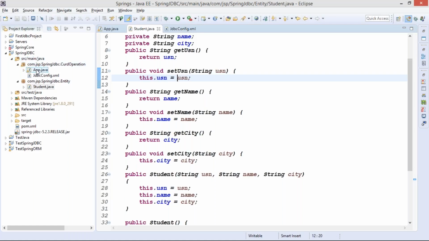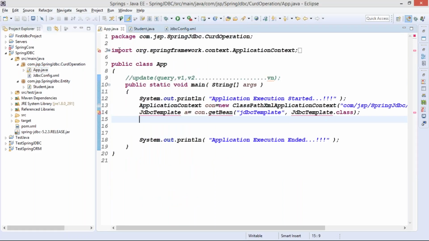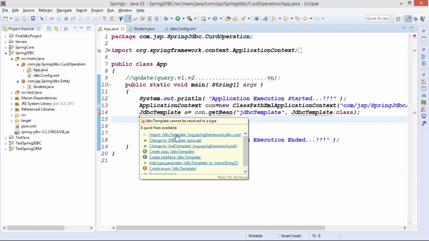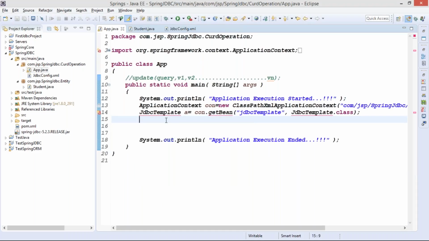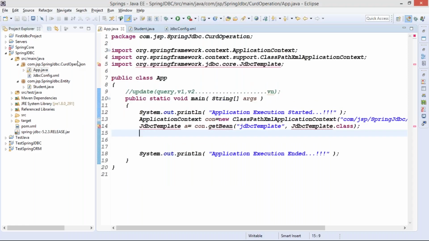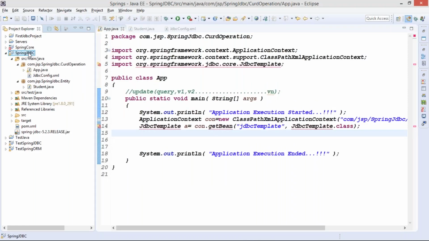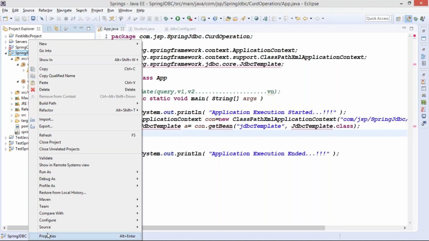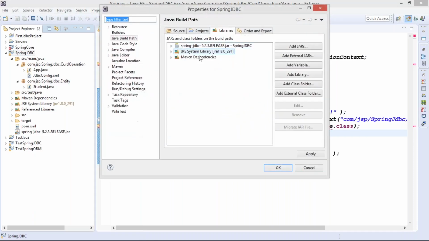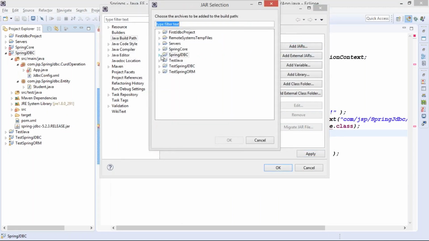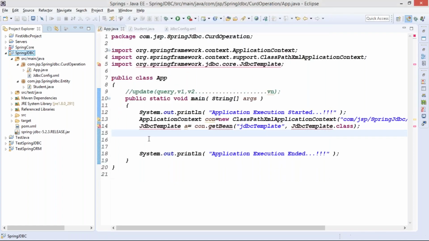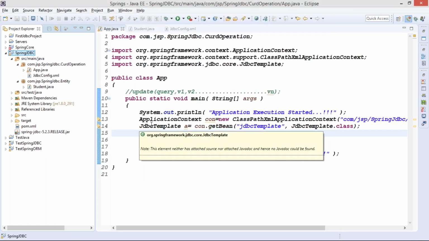Now this App.java will not act as your data access object or your database object. Just a second, again I'm getting an error. I don't know why it's happening in my case; each time I need to add the dependency. In your case, you will not get this. So all of you look here, later you can do it. Remove, apply. Again I'll add this dependency. Okay, apply, okay. Now you can see there is no error.